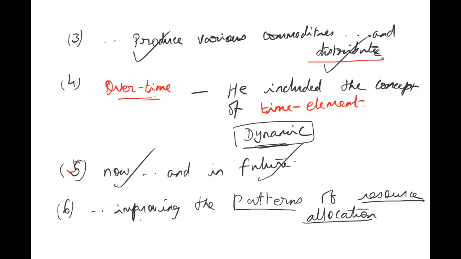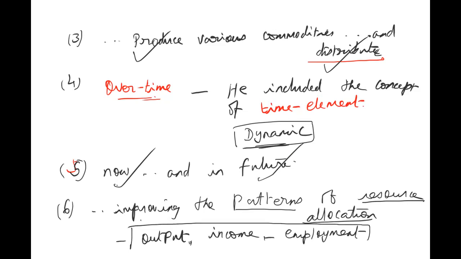So if the resource allocation is made properly for production currently as well as in the future, how will that happen? Automatically, if the production increases, what happens? The output in the country increases, isn't it? So when the output in the country increases and the distribution also increases, automatically the income of the people increases. So the output cannot increase without an increase in the level of employment. So all the three things are increasing in a country: output, income, employment. Everything is we are talking about the problems of increasing the output, the problems of increasing the employment, the problems of increasing the income, that is the national income of a country.